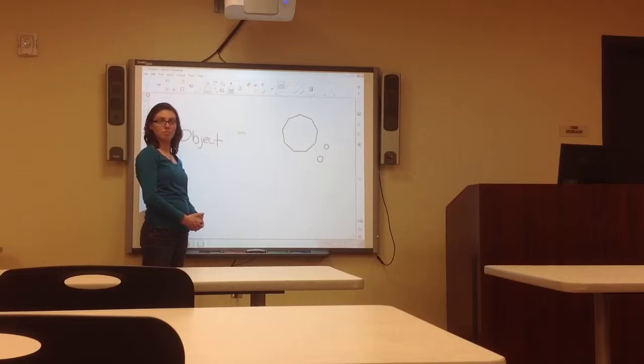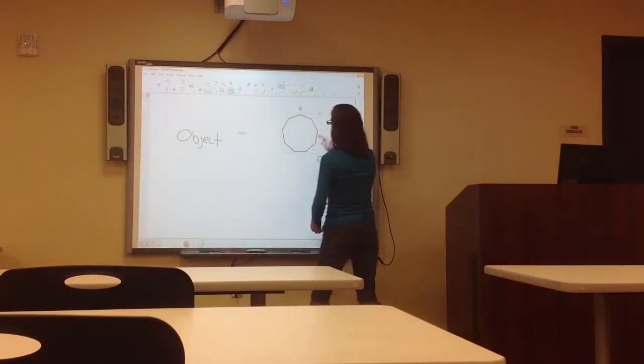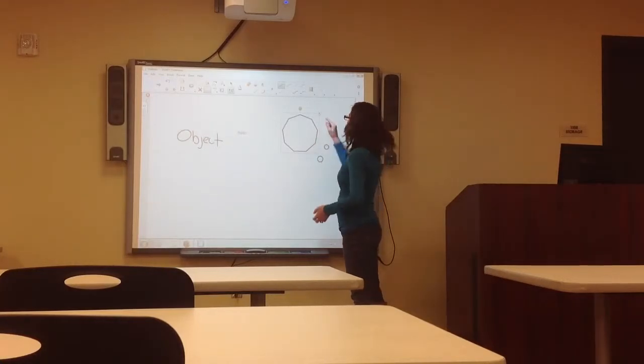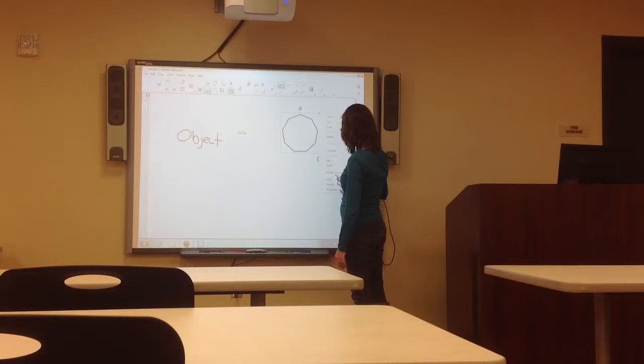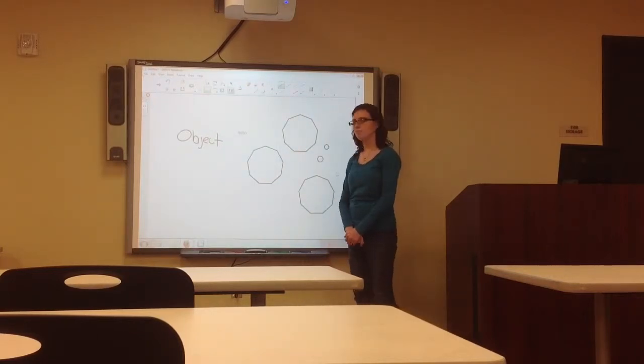How do you use the infinite cloner? Good question. Infinite cloner: you pick one object like this, go to the arrow right here, all the way down, the 4th one down, it says infinite cloner, press it, and you can move it and clone it as many times as you'd like.